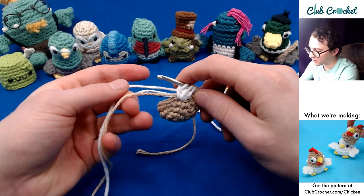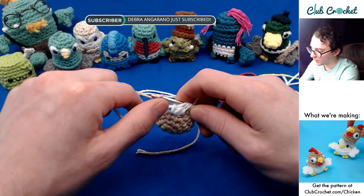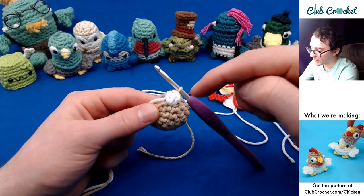And I'm going to switch over to beige, so I want to change back over. I like to place my index finger in between and then flip it under like that. Yarn over with beige and then pull that through. And that's how you make a mini bobble stitch. Now again, you have to make a mini bobble to make a spiked bobble in the middle. And the spiked bobble is one stitch away from the mini bobble.